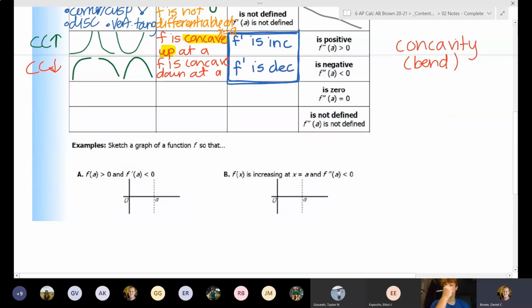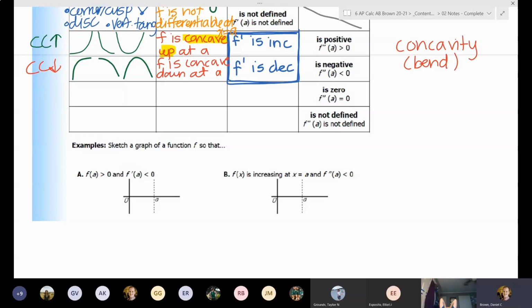And this is where students often, until they get used to it, have some misunderstandings. If I say f prime is negative, that's not the same thing as saying f prime is decreasing. For example, in math, you can have things that are decreasing and negative, but you can also have things that are decreasing and positive. So we want to keep those things separated. I'll go to the next slide to show you in a second what we mean.